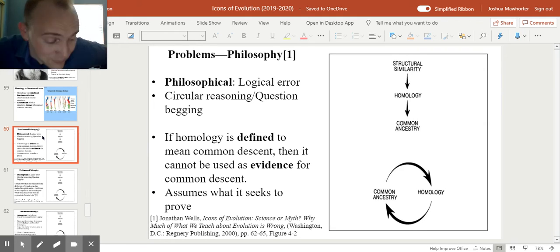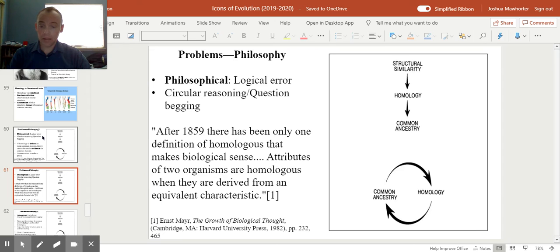So it's not only failing the test in terms of empirical evidence, an empirical observation is used in a circular argument that fails the test logically and philosophically. Not just scientifically, but this means that the argument is not being used in a valid way. That's claiming to be science, it can't be presented that way because it breaks the laws of logic. It assumes what it seeks to prove.